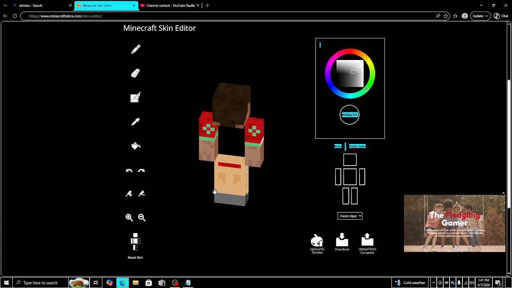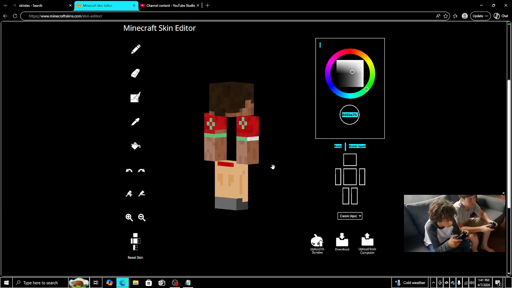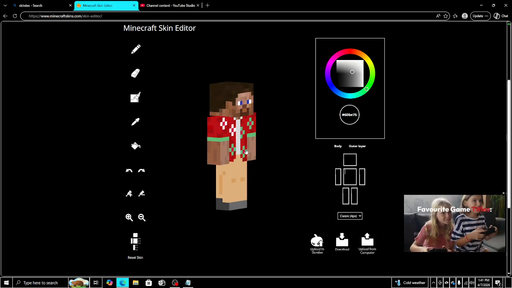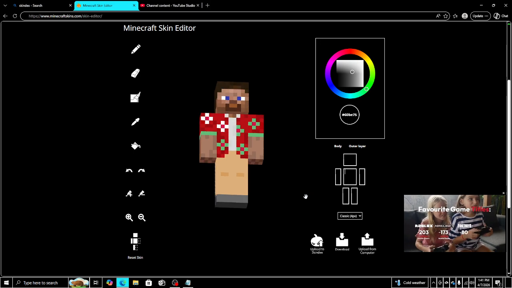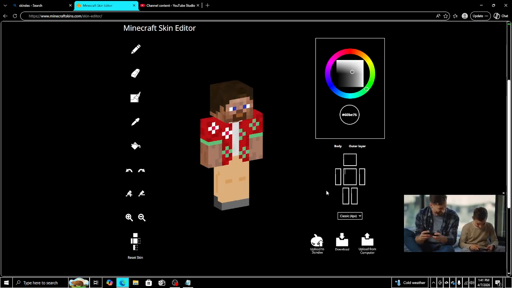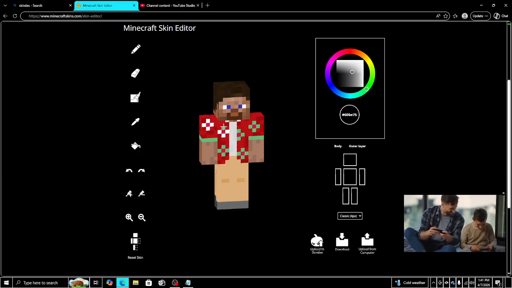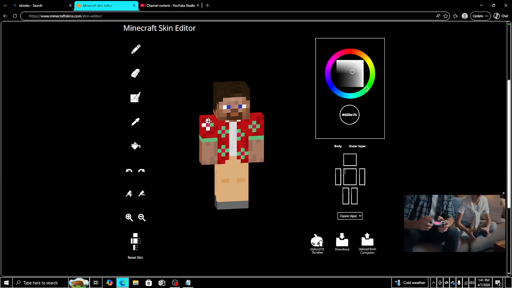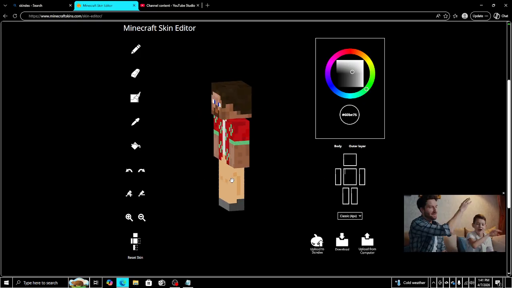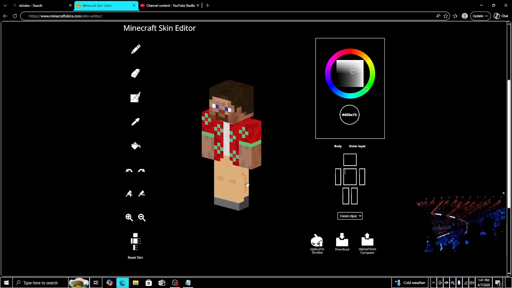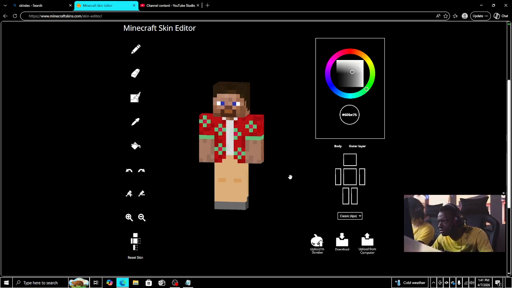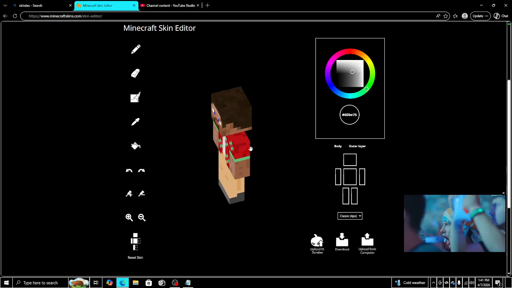Skindex is great if you want to make custom Minecraft skins. I highly recommend it, but it is very, and I say this as nicely as possible, I know the developers of this worked very hard on it. Well, I'm assuming, I don't know. But it has a huge learning curve, which can sometimes make some textures an issue.